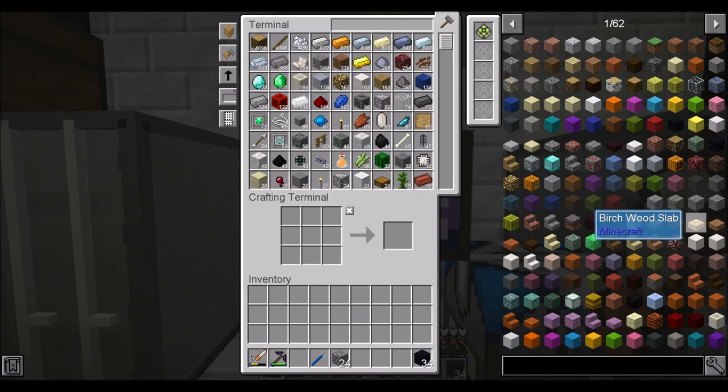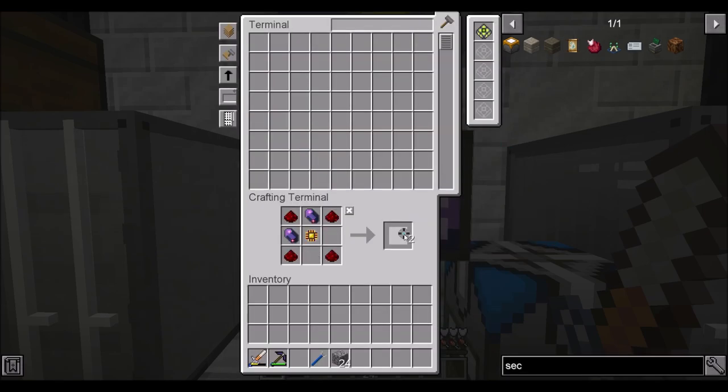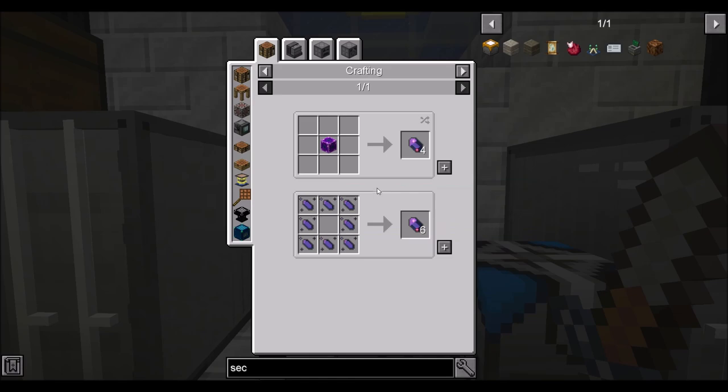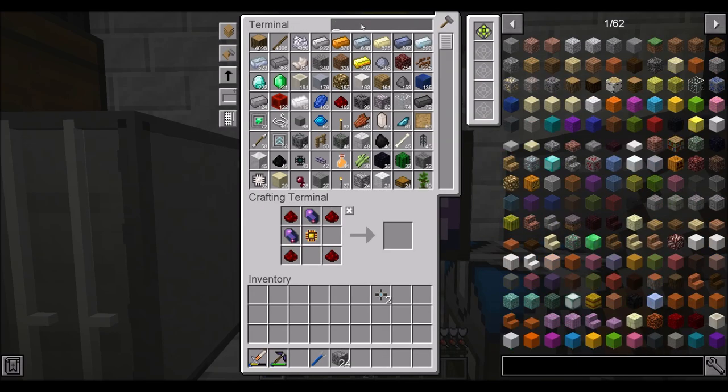So, I think what we want to start with, we'll see. Probably want to get wireless access up and going as soon as possible, because that would make life easier on me. And then I want to get autocrafting going. I think those are the two main things. We definitely want a security terminal, right? That's going to require a 16K ME storage, so that's going to need more flux crystals, which is going to need more mineral stuff.